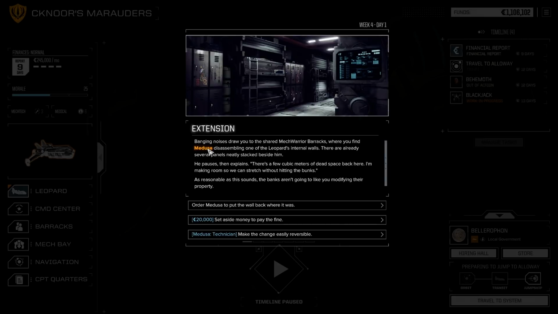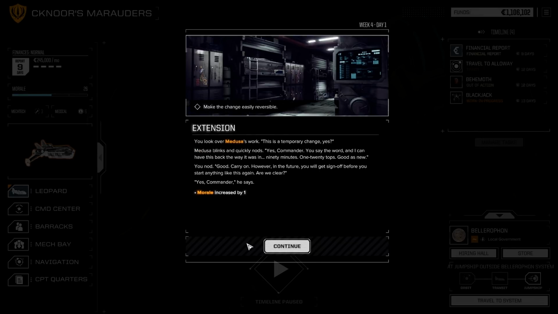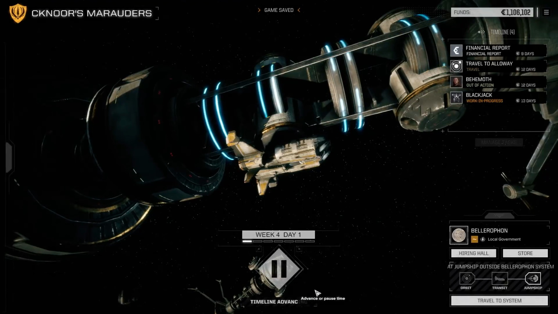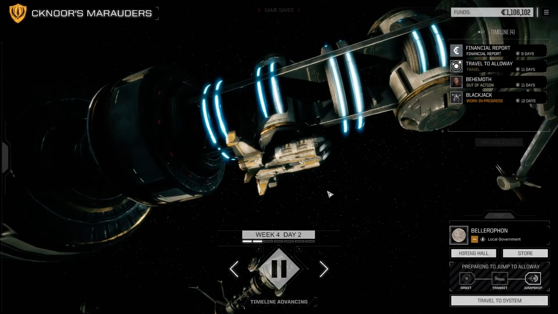So, Medusa is trying to disassemble one of the Leopard's internal walls. Because Medusa apparently has enough technician skill, she is a technician. Yeah, we can make it easily reversible, and everyone's happy, and we don't have to pay for it. Hooray! Let's keep on traveling.